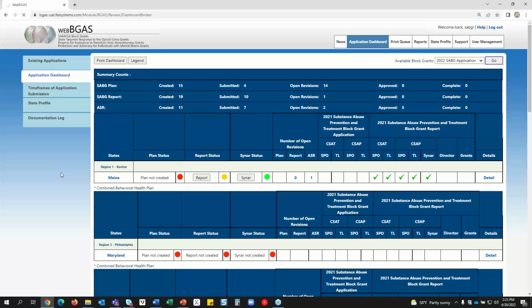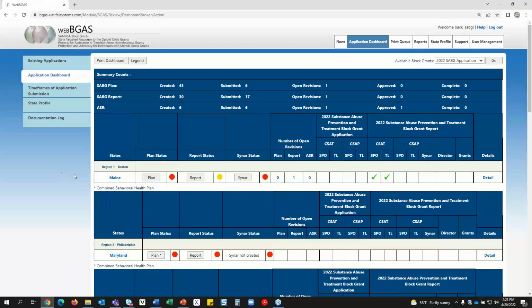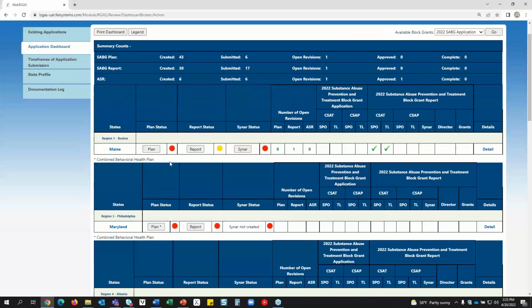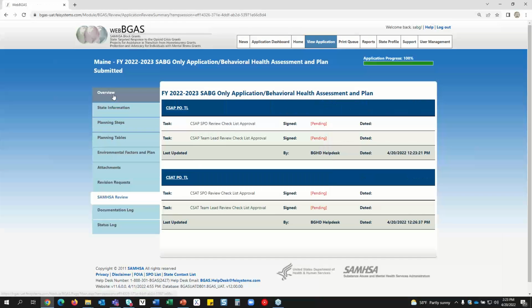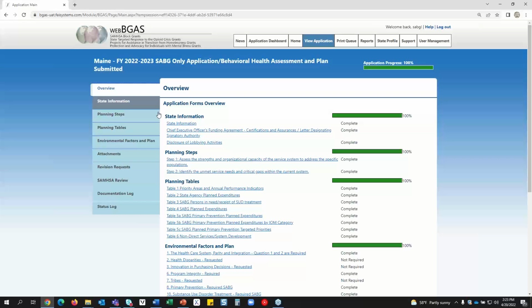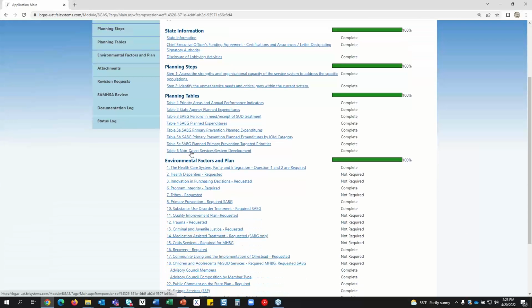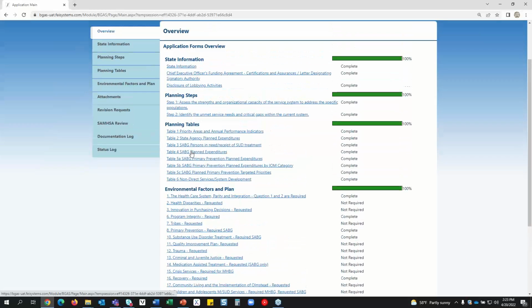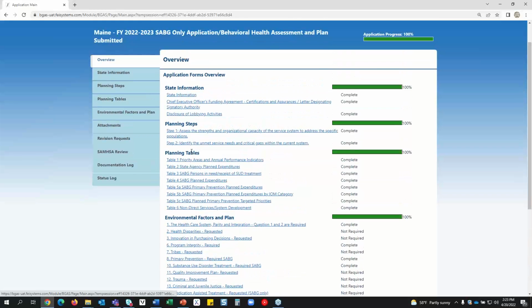Go back to 2022 for a second. So if I come here for 2022 and click on overview, you'll note it's just the application itself, just for 2022. And then in 23, we'll have the division again.